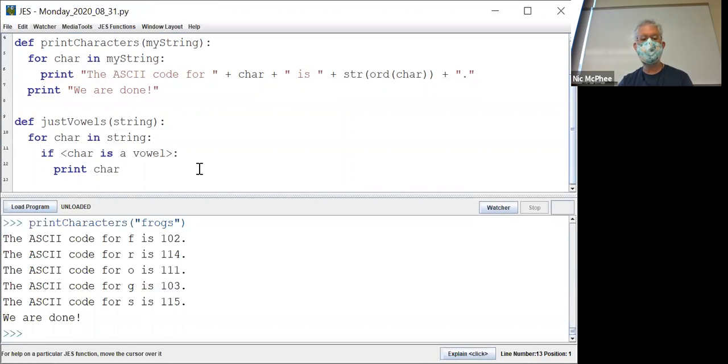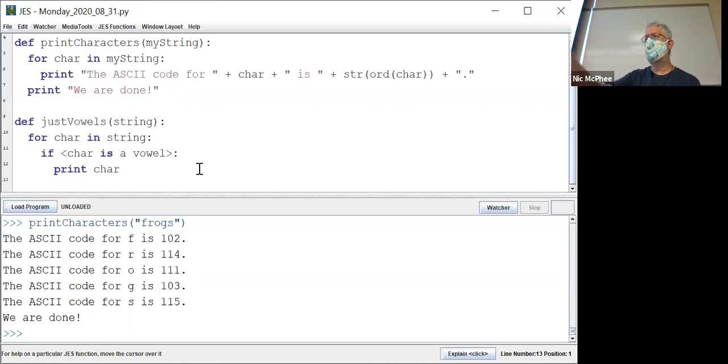Okay? So that's the basic structure of our little program. We're going to loop through all the characters in the string again, for char in string. And then if character is a vowel, and we don't know how to do that part yet, then we'll print the character. Otherwise, we won't do anything. We'll ignore that character and just go on to the next one. Okay?